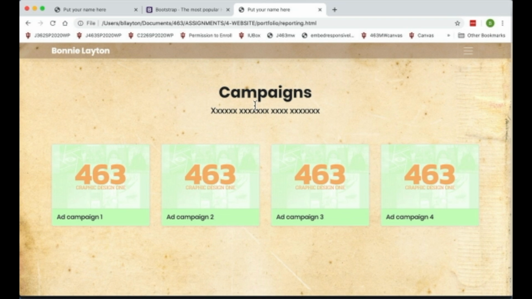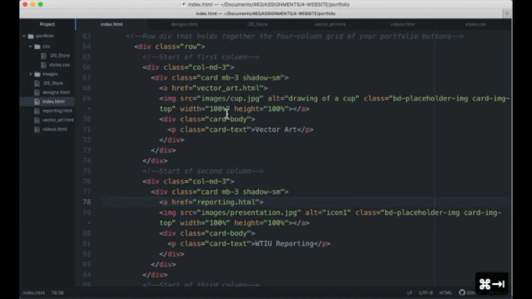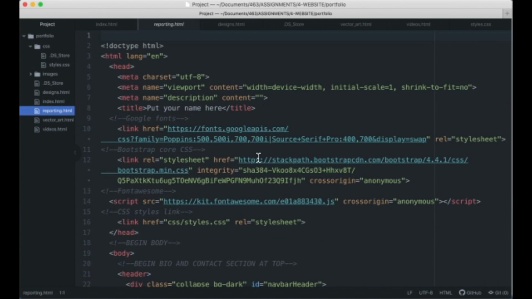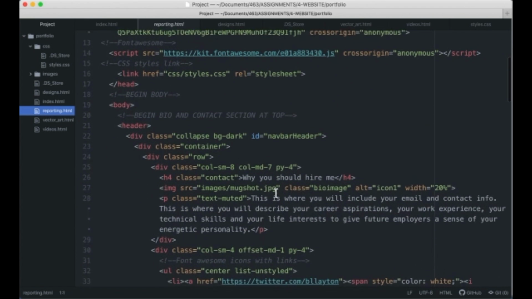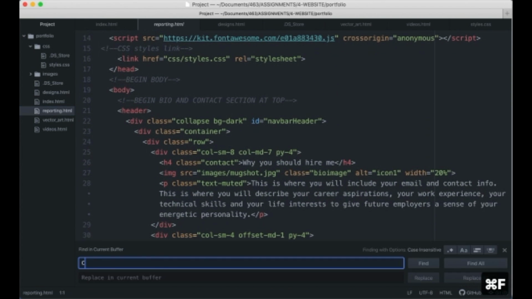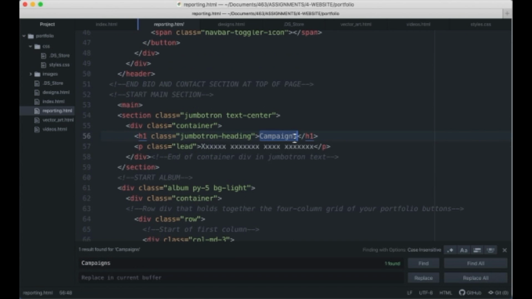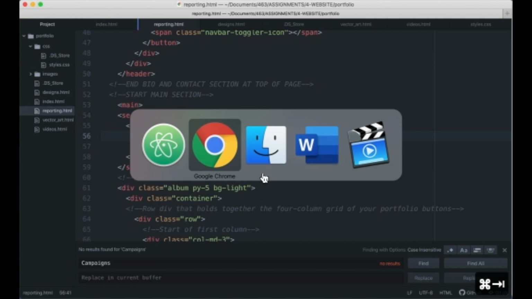Now we have to start obviously calling this reporting and working on customizing it, but at least we have the link right. Now we can go into reporting and we can first of all find where it says campaigns and change that heading to reporting. Save that. We'll do more on that in a minute.